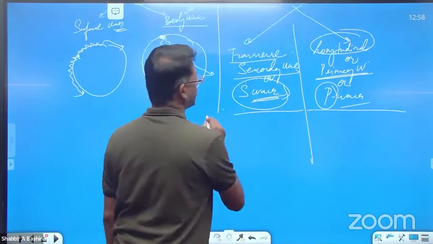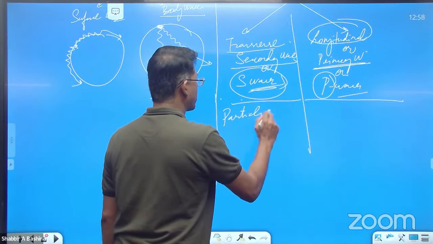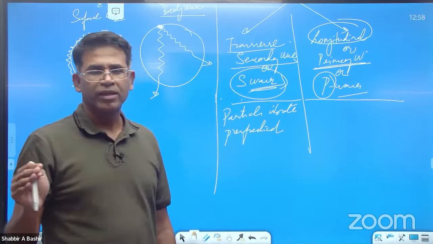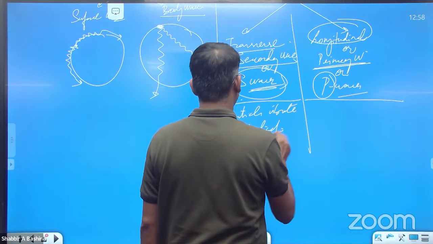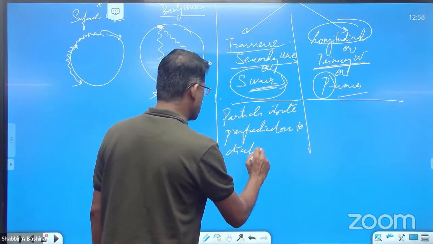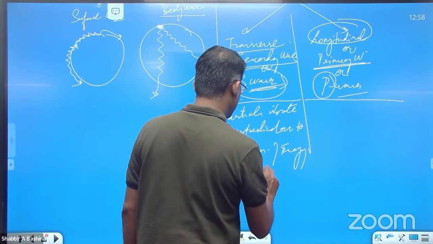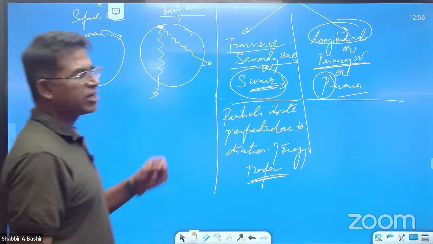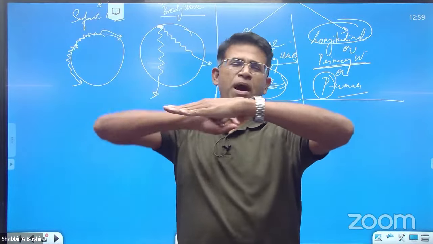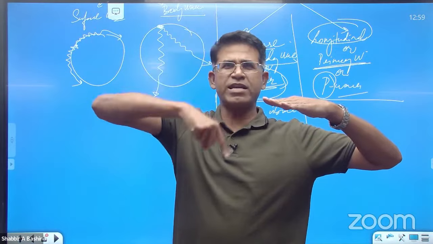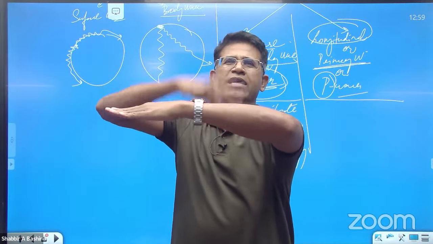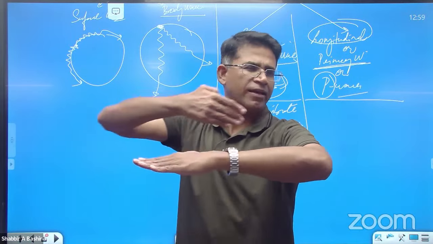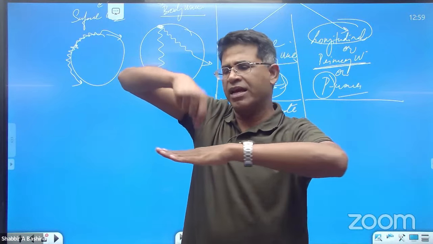In this, the particles vibrate perpendicular. Transverse means perpendicular. The particles are vibrating perpendicular to the direction of energy transfer. Essentially, if energy is moving like this, the particle is vibrating at 90 degrees like this. Imagine this is 90 degrees like this one. The energy is moving like this. Either this or even this. This will also be 90 degrees, right? It can be in the vertical plane or in the horizontal plane. The particles vibrate like this and the energy moves like this.